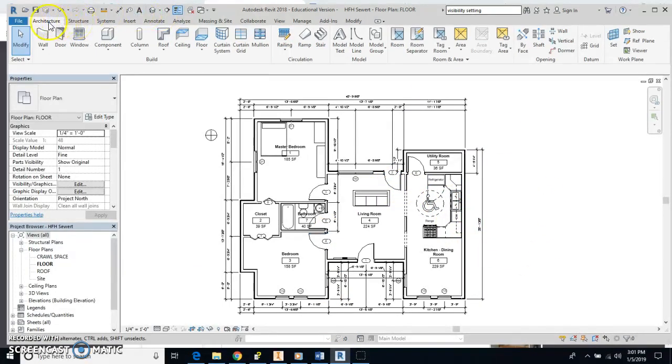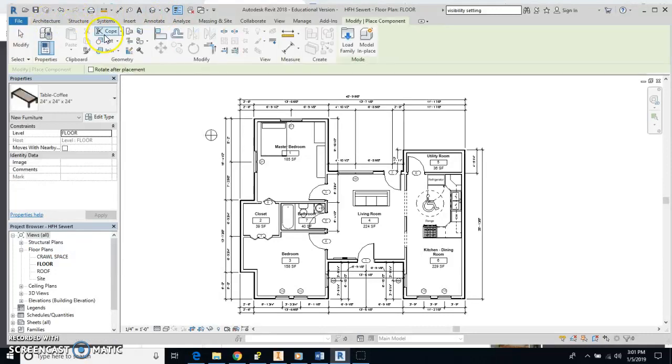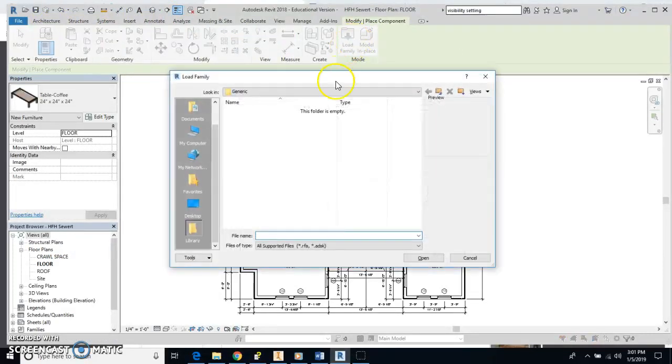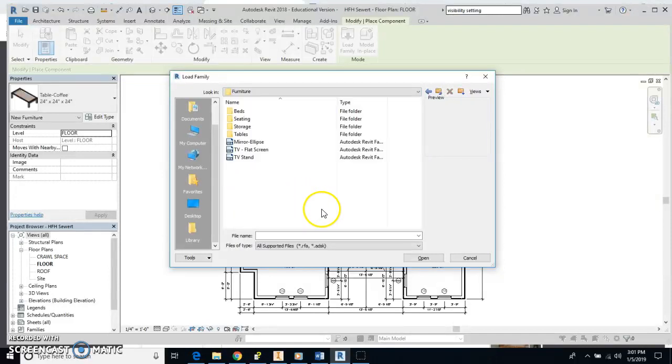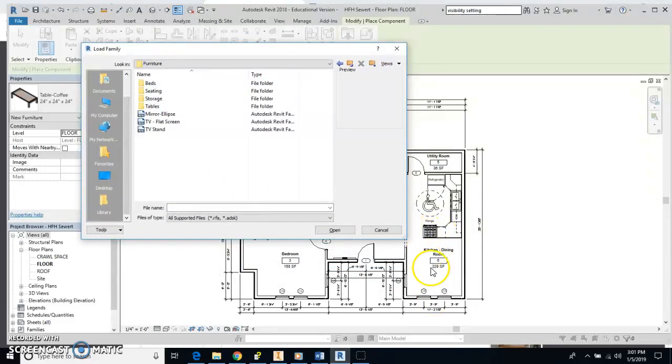The easiest way to do that is go to the Architecture tab, go to Component, Load Family, and then make sure you're in US Imperial here. And then what I'm going to do is I'm just going to go down here to Furniture. And let's say I want to put a table down here in my dining room. So I'll go to Tables.